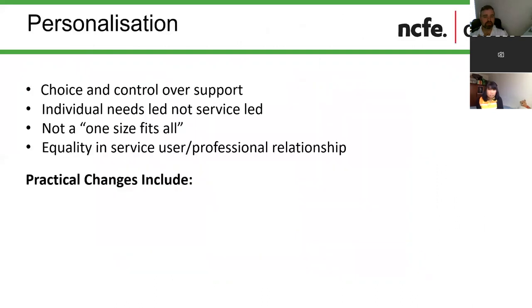So, let me just move on. Personalisation looks at choice and control over the person leading their life. It's not a one-size-fits-all approach, and that's why it's really important that you can manage people and expectations. It all starts with understanding the choices that people have. For example, if people are on a direct payment, they have the ability to pay for their own care. They can pick who their service provider is, and they have a certain budget in which they can spend on care. The next one are top-ups.